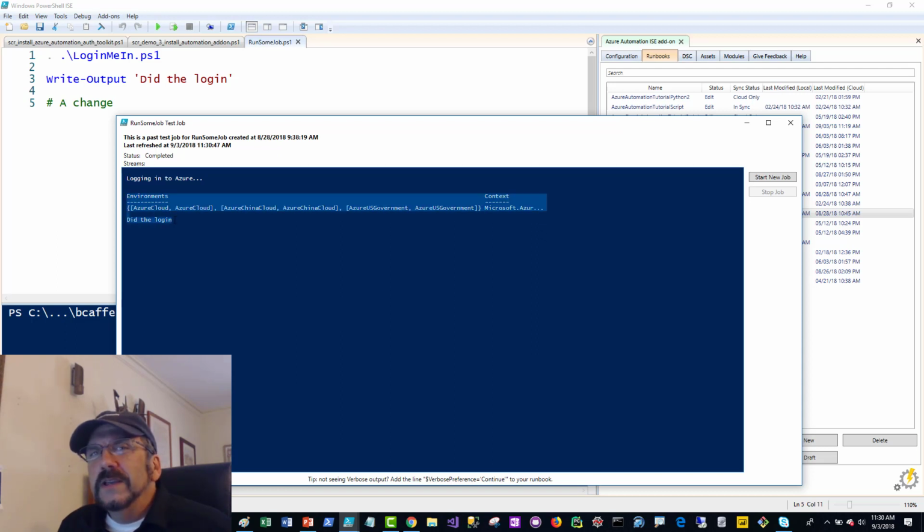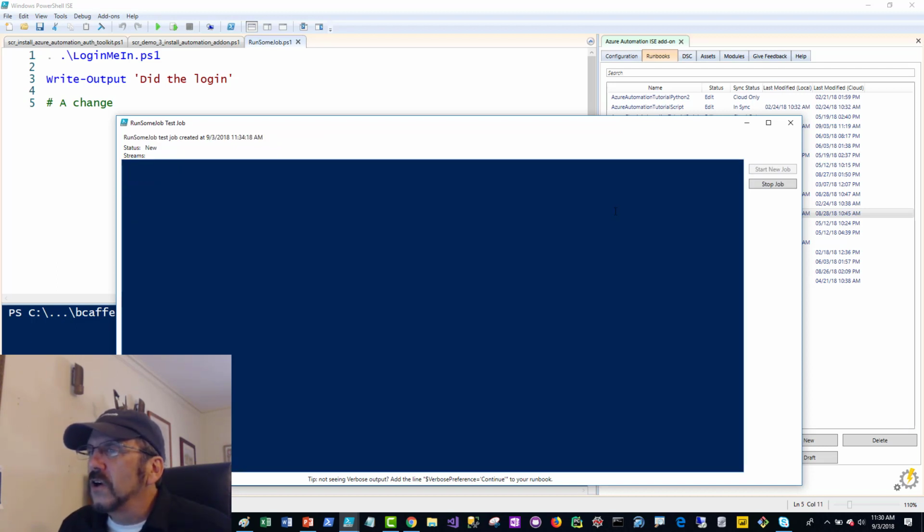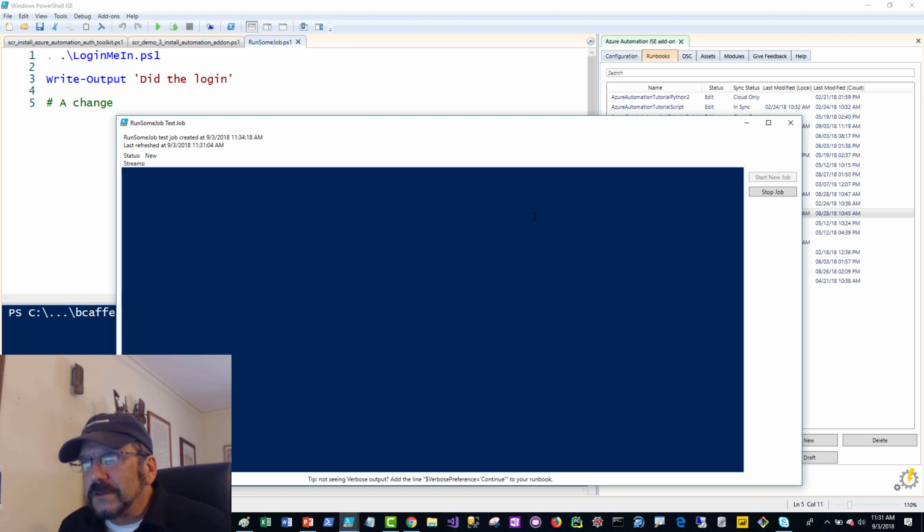This is a bit misleading. It does the same thing in Azure, so it's just an interesting feature. It hasn't actually run. It's displaying the messages from the last execution, so I do need to say start the job. I don't know if I have any errors in here. There's not much to it, so hopefully the login will work. But it takes a minute for it to start up all the services.